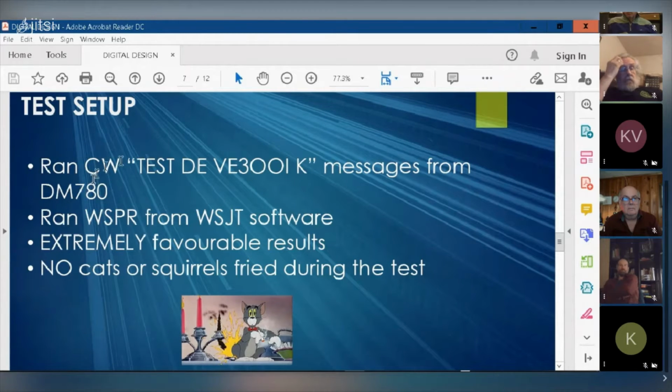The reason I did that is because reverse beacon will pick up this message. You could also call CQ in CW, but the problem is if I call CW, someone might answer it. So I decided to just do a test message. There are spotters all over Canada and the US and across in Europe that could pick up my signal and tell me how strong the signal is.